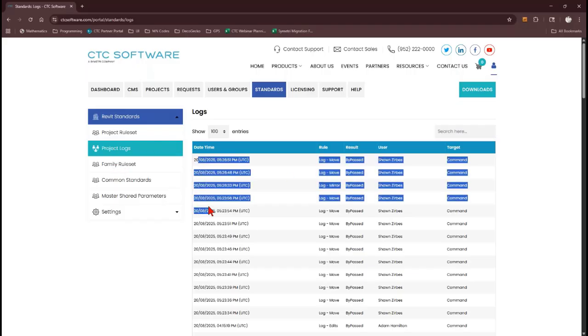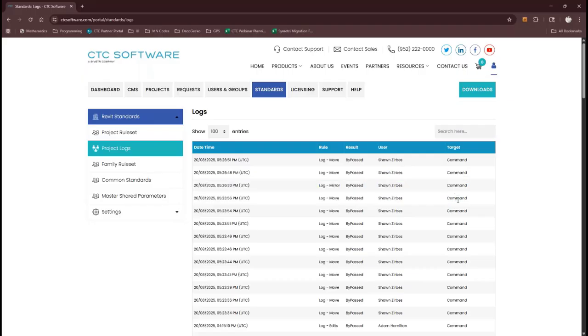And this is good. You can see dates and timestamps, you can see the user, you can see that it's a command being triggered, and you can see the rule name. This is why rule names are important. You're not just, quote, logging something, you're logging specifically mirror or specifically move so that you're aware of what's going on. Now, this isn't telling you the exact element by ID, it's just telling you that the command was run. That's the whole purpose of this, to be informed about what commands are being used by category.